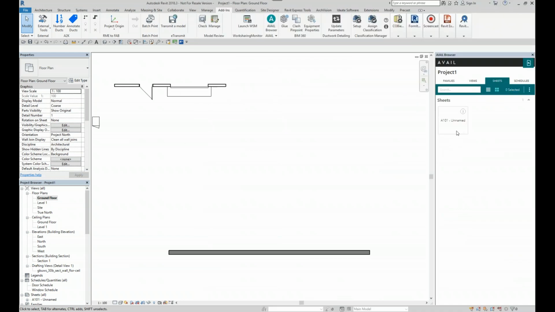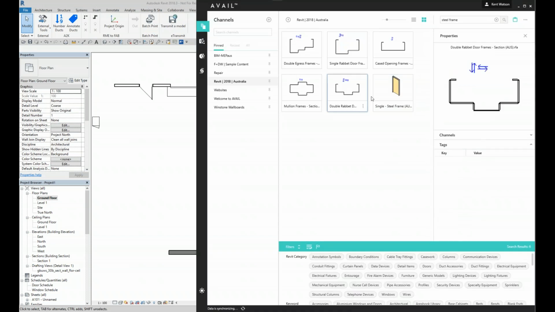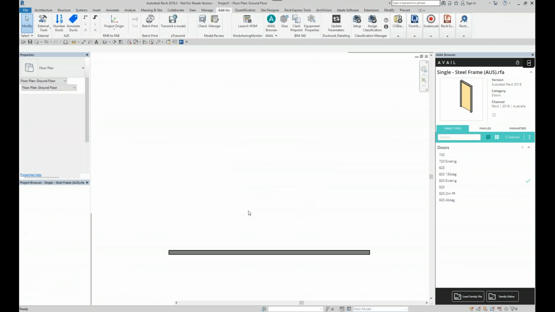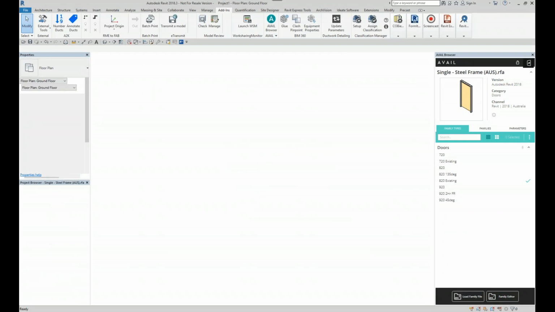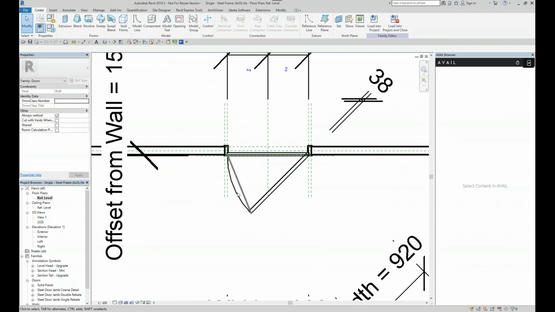So if I've clicked on that and I change back to my standard mode, I'll probably just have to update that again. All right, so there it is there. If I open that in the family editor, I'm actually editing this directly.